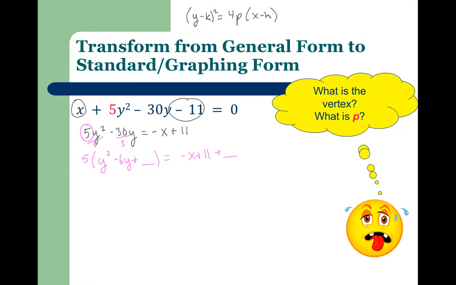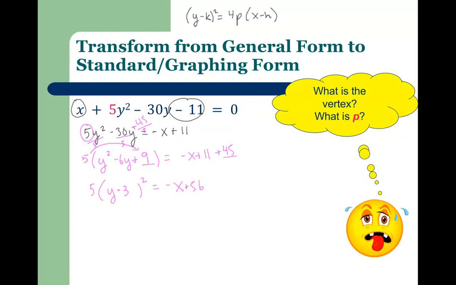So let's see. I still have that 5. What do I want this to be? Well, those two numbers are 3 and negative 3, meaning this would have been a 9. But what would I have really added up here? I divided it by 5. So I already divided something by 5 to get that 9, so I've got to factor that back in. So it's really a 45. I'm really adding a 45 here. So I really have negative x, 11 plus 45 is 56.